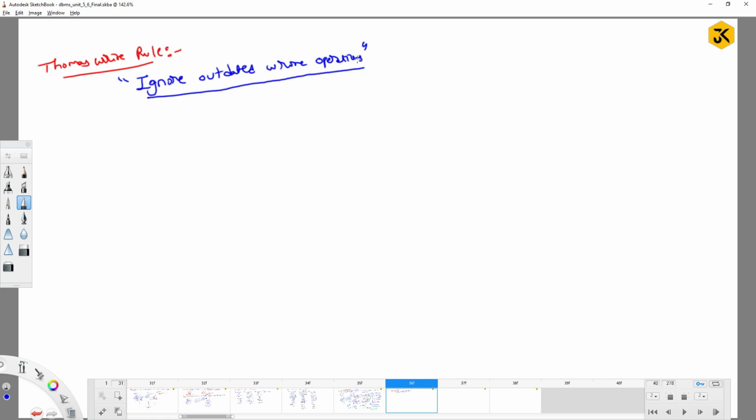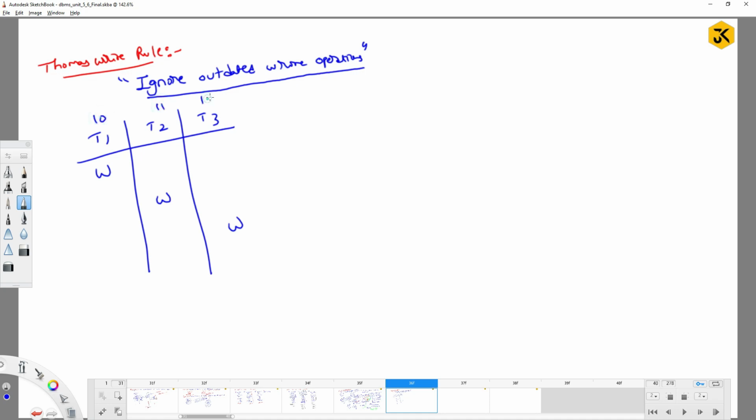The operations which are completed already, right? With respect to one transaction T. For example, if I say transaction T1, transaction T2, transaction T3, other three transactions. Write operation, write operation, write operation. Is there any problem for this execution in the timestamp ordering protocol? No. For example, 10, 11, 12 AM. There is no problem, right?